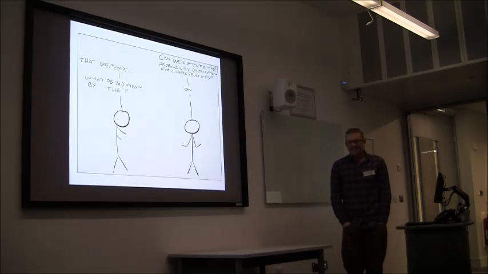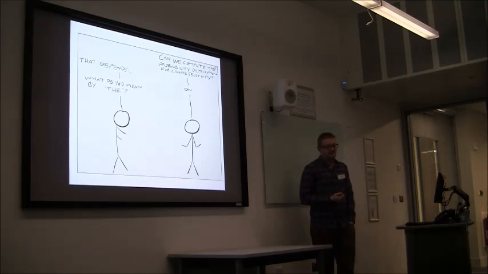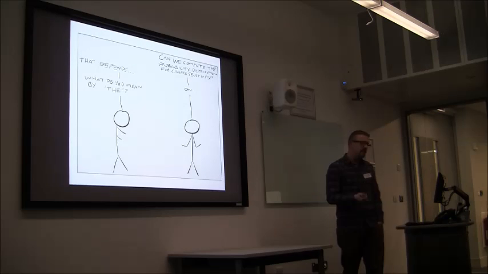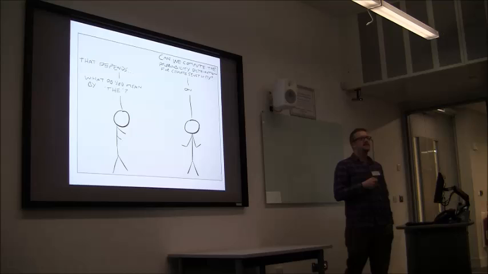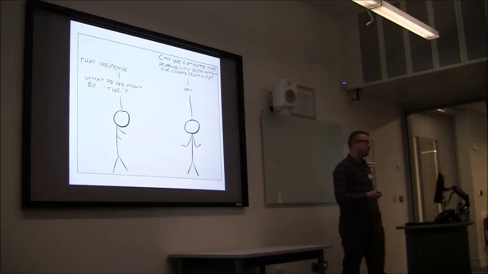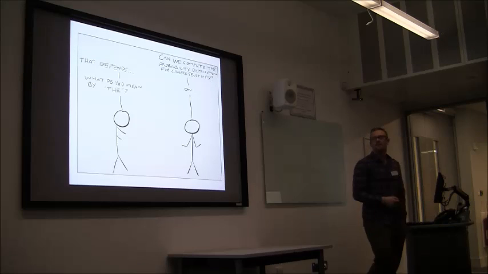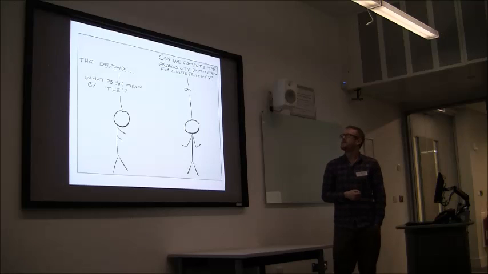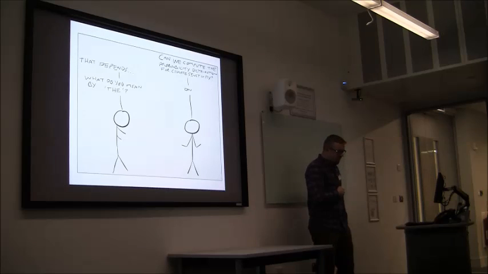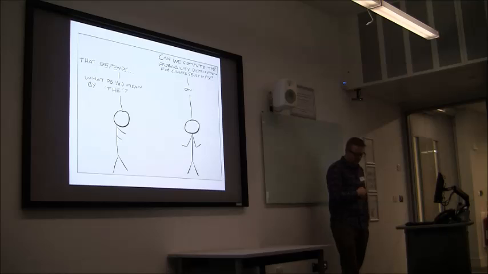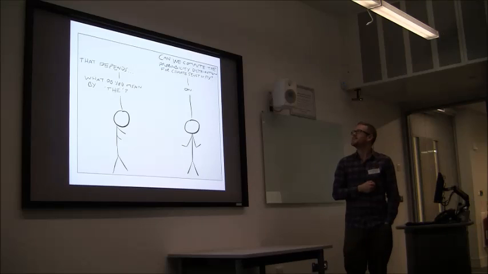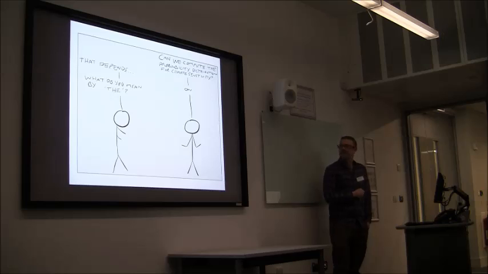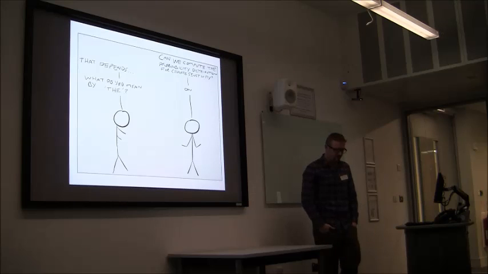So I'm interested in the foundations of the subject. What does probability mean? What do we mean when we ask questions like, what is the probability of this happening? What is the probability that the MOC will collapse, or that the world will warm by 2 degrees? What does that mean? I am one of the very few people in the world who would contend that the probability of anything doesn't exist, and that would be a meaningless question.